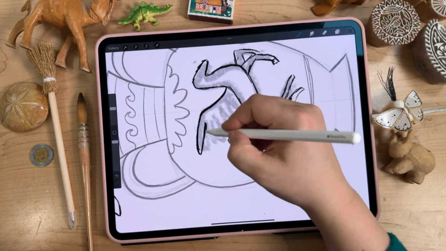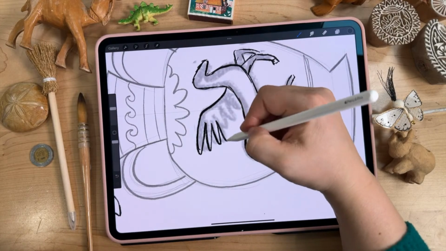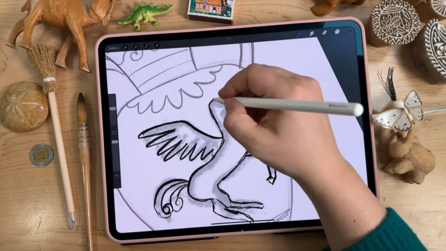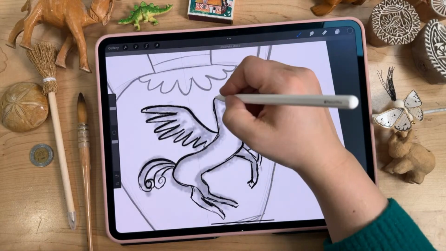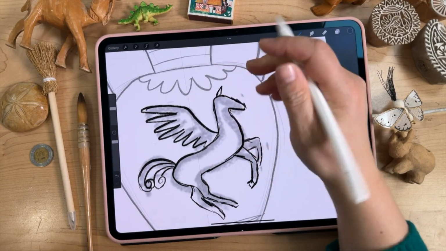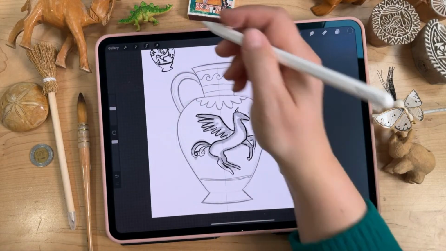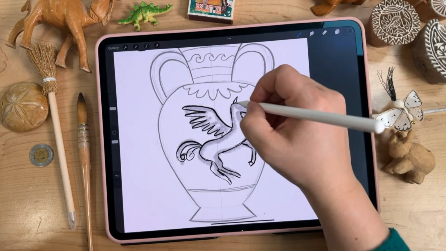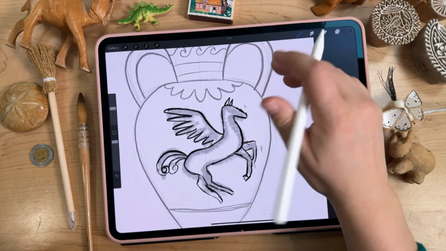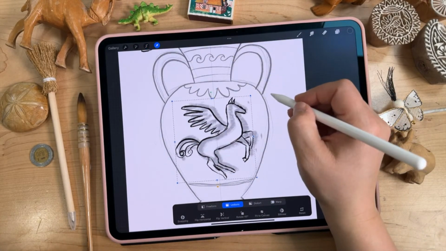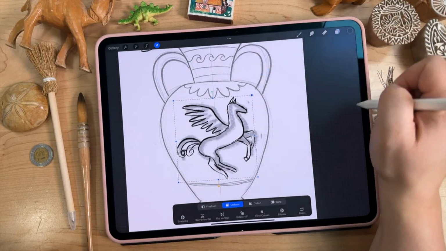And then we're gonna do some wings. I think we need some ears as well. Okay, not bad, not bad. I think that works. I think he needs 2 ears though. These ears look so funky. Okay, that's fine. And then I'm just gonna move that, turn off the other one.